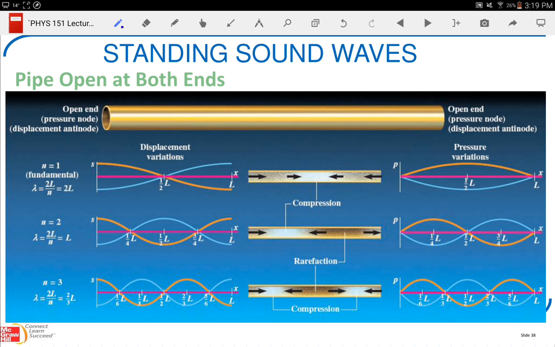Now I can also talk about displacement. Air can move freely in and out of the tube. It turns out that makes the ends of the tubes displacement antinodes. So I either have displacement antinodes at both ends or displacement nodes at both ends. Well, with a wave on a string, what did I have at both ends of the string? A node. So if I talk about pressure, the open tube is going to have all of the exact same calculations I did.